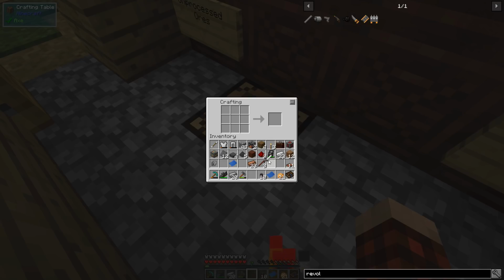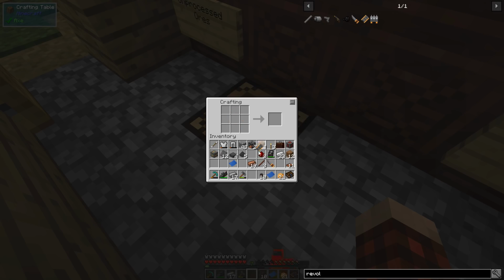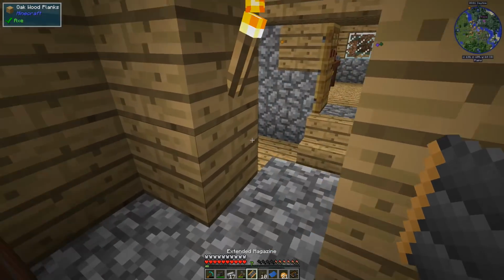Like so. And then we can make the bayonet. Bang. Okay. All right. So we got that. And then the other thing, we don't want that extended magazine. Yeah, we might want that. We also have these. We're gonna make the extended magazine. So let's go ahead and make this guy. Okay, and then we can upgrade our revolver with this stuff.